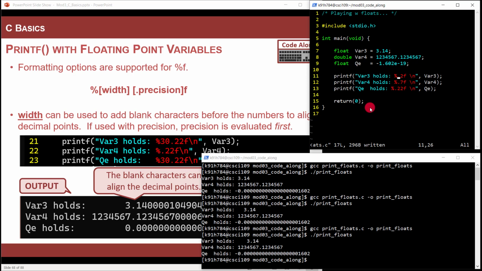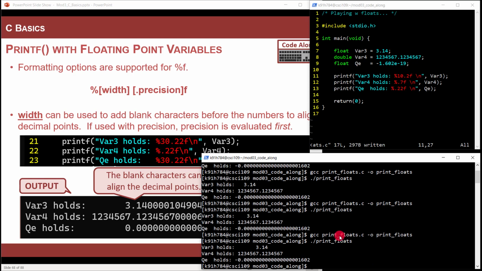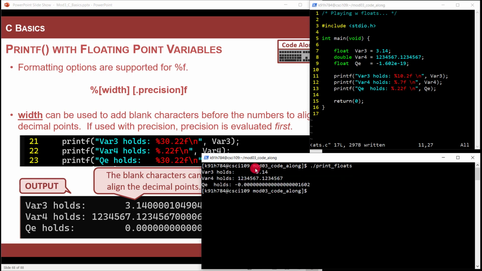So I'm thinking, okay, if I move this to like 10, it might get lined up. But as soon as I move the precision around again, it's going to move that. Let me clear and show you. There it is, now they're lined up. I basically had to move this thing over. So that's how you pad the front and then determine how many digits are in the back.